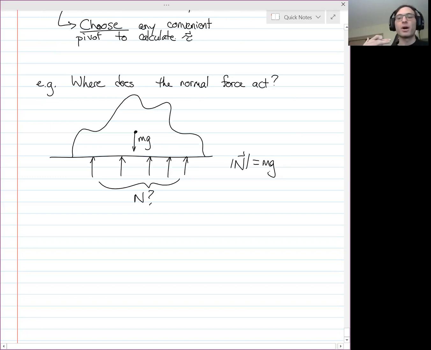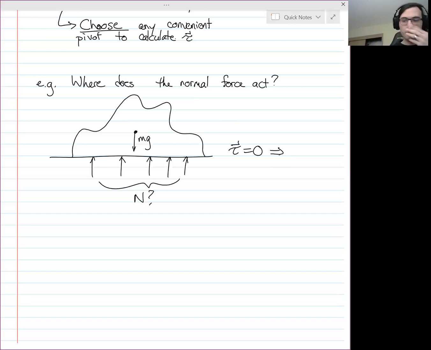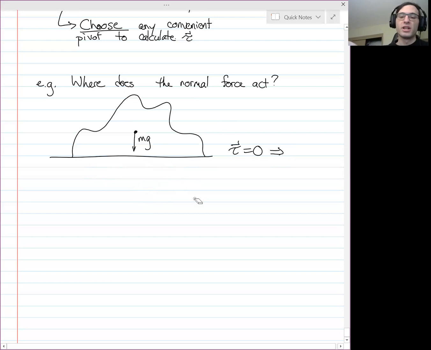But that's just because the net force is 0. We also know something about where it acts because of the torque. The normal force does have to act on the point of contact because that's where the force is coming from. It can't act on the center of mass because the object is not touching the center of mass. However, the fact that the torque is 0 implies that you can pick some pivot point and compute the torque for a given position of the normal force, and then you can see if the torque is indeed 0. So, for example, suppose that the normal force is over here.